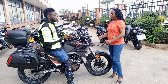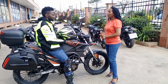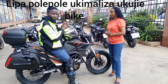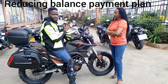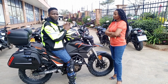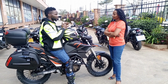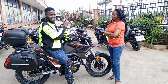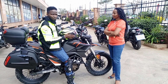Yeah. Okay, now there are those customers, your friends maybe, who would really want to have the bike, but they don't have enough money. What would you tell them? So Nairobi Power Bikes offers a lipa pole pole option, which means you pay little installments at a time, and then you can collect your bike once you've finished. So it's a project, I know. It depends, yeah. Because of the price, some people will choose to save. So usisave ikae kwa bank, you can save with them, which means you bring the money, pole pole unalipa, and then you will collect your bike once you've finished your full payment plan.